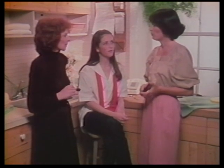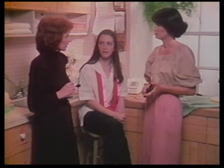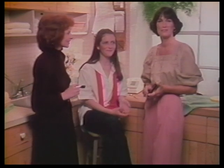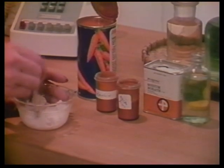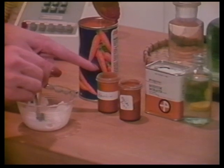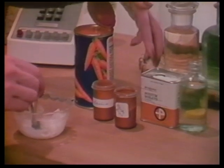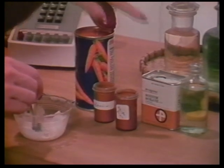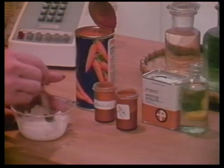I understand you have a wonderful mask for acne that you can use on teenagers. That's right, and a mask that they can make in their own homes. Would you mix it up for us? Absolutely. Now, what is this lovely paste you've mixed up here? It's two teaspoonfuls of kaolin powder, one teaspoonful of zinc oxide powder, an eighth of a teaspoonful of borax powder, a little carrot juice for vitamin A, and a little cucumber juice as an astringent.